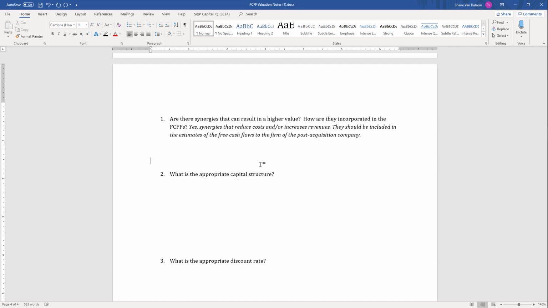Now, if we're just valuing a firm for the purposes of determining the intrinsic value and to determine if the stock is fairly priced, we're going to want to use the capital structure of the firm that we're looking at. Or if they've got an optimal capital structure or a target capital structure that they've identified and they're working towards, that might be a good choice as well. However, if the firm is being acquired, we want to take into account the acquirer's capital structure, and importantly, for the case you're looking at, how is the acquisition going to be financed?